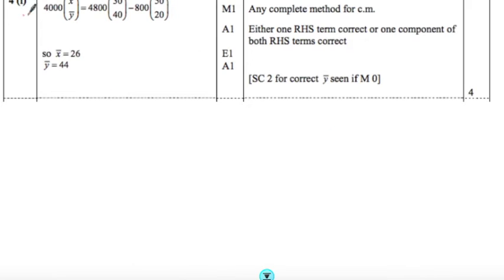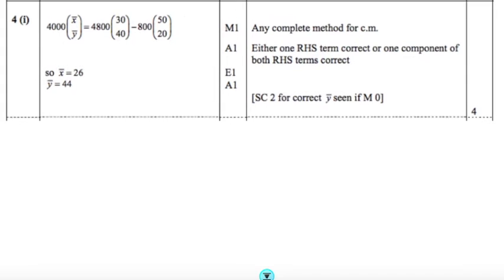Alright, so they've done it differently to us. They did the whole thing and then took away the piece cut out, it looks like. Either way, if you prefer that way, do it that way, that's fine. So 2 marks for that, a mark for getting x bar and a mark for getting y bar.